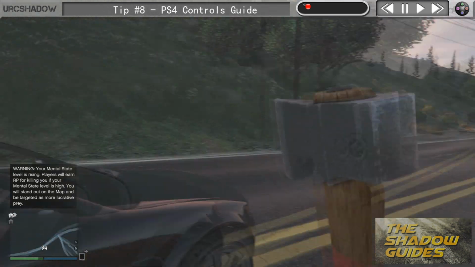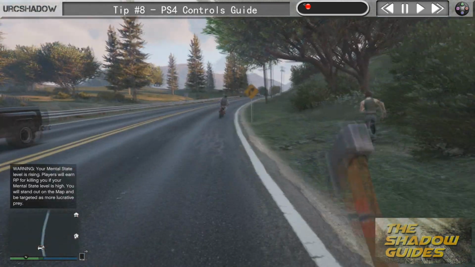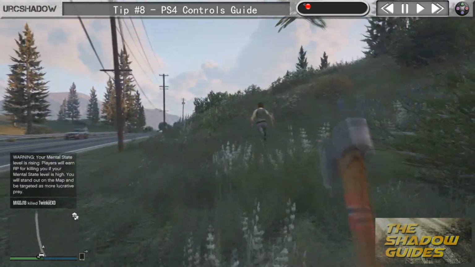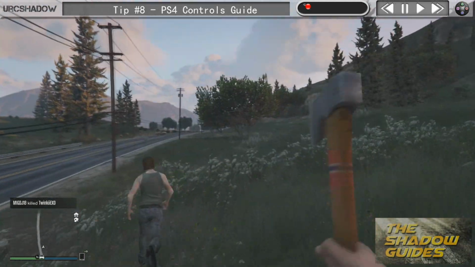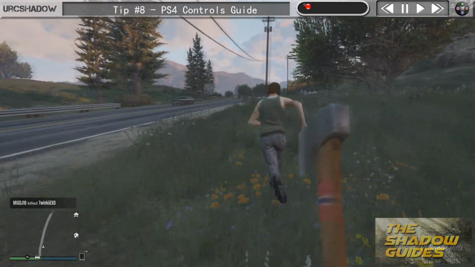As far as I can tell, this is the only new weapon. I might be wrong. I haven't looked into the weapons too much, but the hatchet seems to definitely be new for either patch 1.18 or specifically for this PS4 version, or perhaps it's a pre-order thing. Not really sure. Let me try and chase this guy. Oh man, he seems to be the same speed as me.